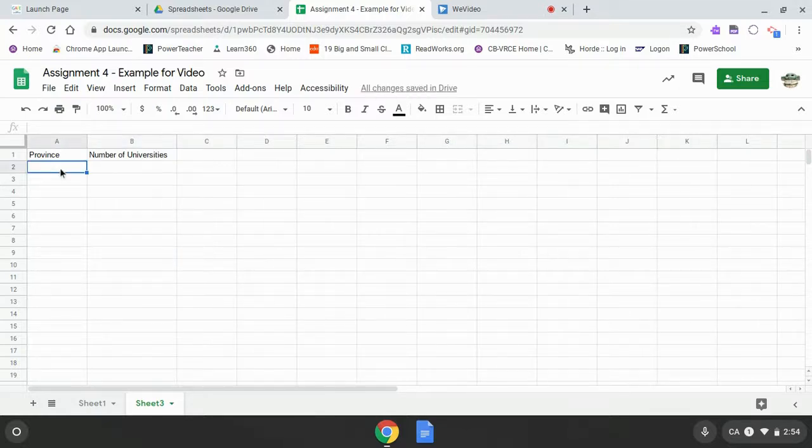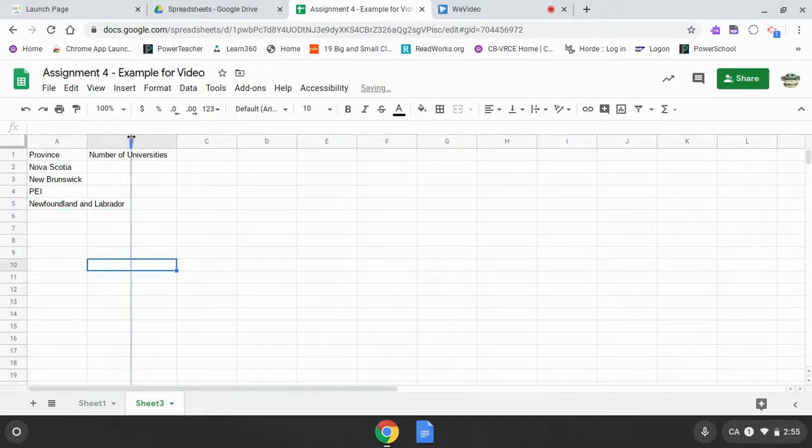And then I'll put in my provinces: Nova Scotia, New Brunswick, PEI, and Newfoundland and Labrador. Again, I'll resize these columns to fit.